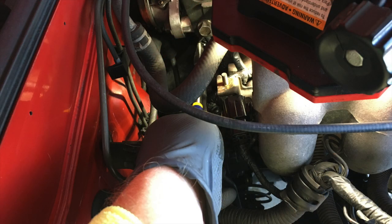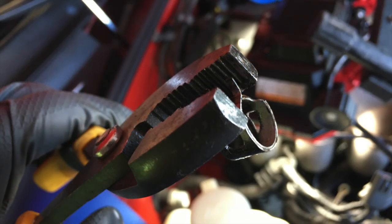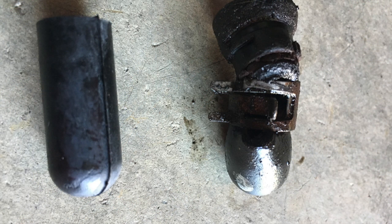With your favorite pair of pliers, go ahead and reach in there and grab that spring band clamp. It's like playing a really violent game of Operation. While wrestling the spring band clamp loose, the water plug basically dissolved and disintegrated. I went ahead and removed it with another pair of pliers. Here it is beside the new water plug that's going in — as you can see, it was at the end of its very long life.